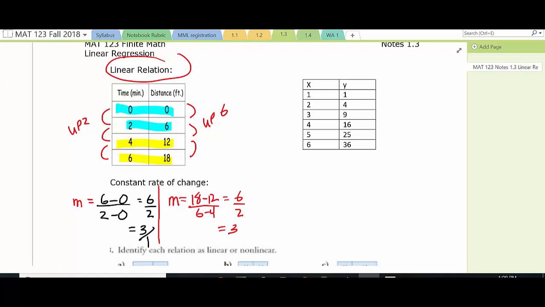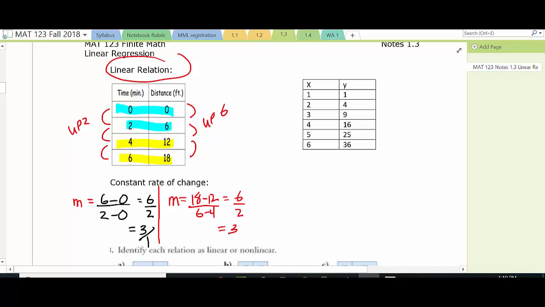Now, a lot of you are going to take business calculus, and talking about how things are changing becomes really the big deal in what you're learning in here. So things are changing the same. Now I want you to look at the next table. Does that look like it would be linear?